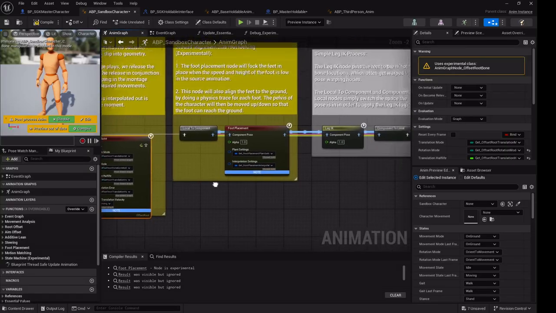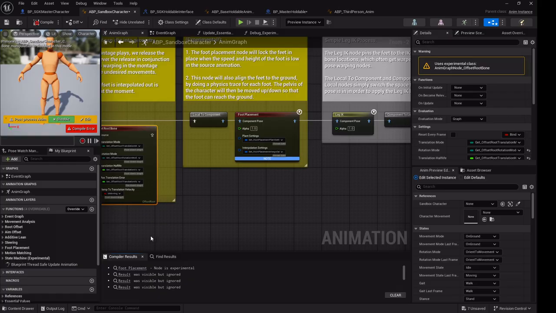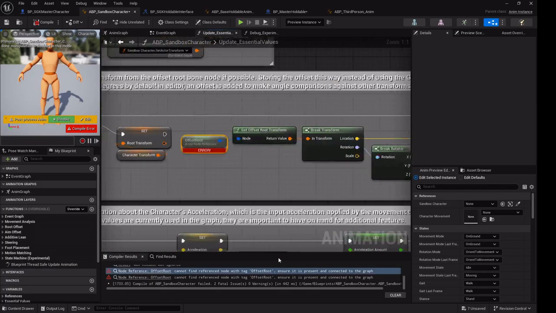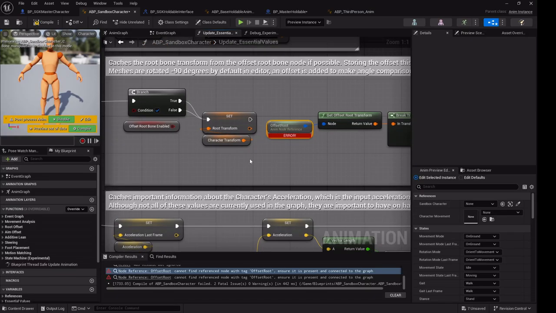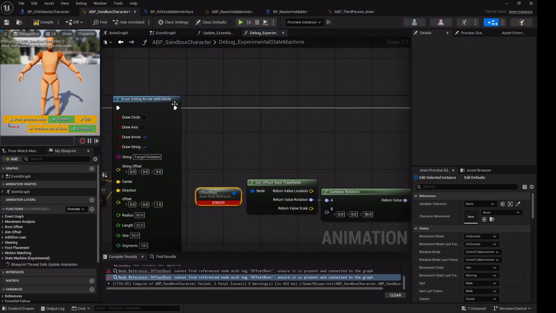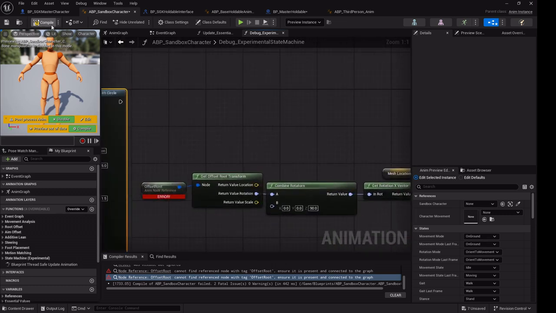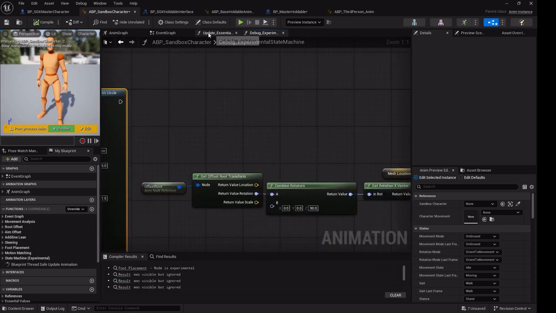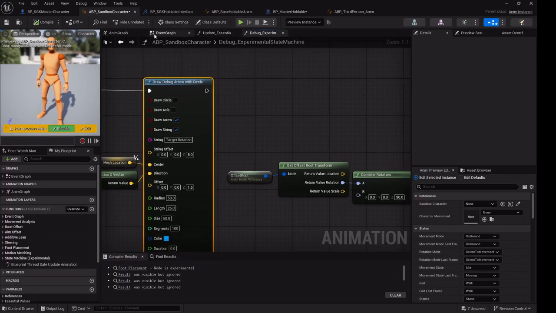So that's that. Then if you compile, you'll notice you get a couple errors here, and that is because of this right here. We just want to take the true, plug it in right there. Click on the other one and we can just disconnect this. This is just for debugging, which we don't really need at the moment. So that's all we really need to do in here.